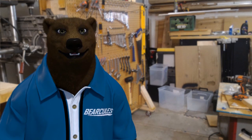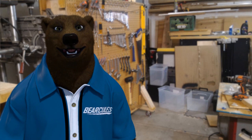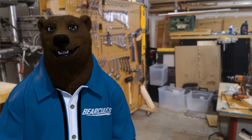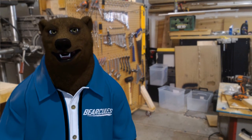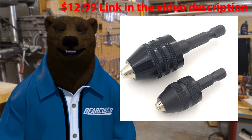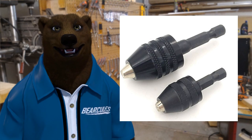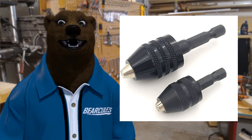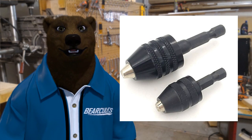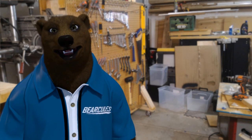So on those higher end tools, yeah, they can use better materials because you're paying for it, right? Well, most average go-to 12 volt tools don't do that. I looked it up, and DeWalt and Milwaukee and all of them, they all do the same thing. Now there are third parties where you can go and buy an aftermarket chuck that will do that. And for probably 85% of your jobs, it'll be just fine, even if there is a little wobble in it. So, the next question: why are the batteries not in the handle like they are in the Milwaukee, the Ridgid, and others?